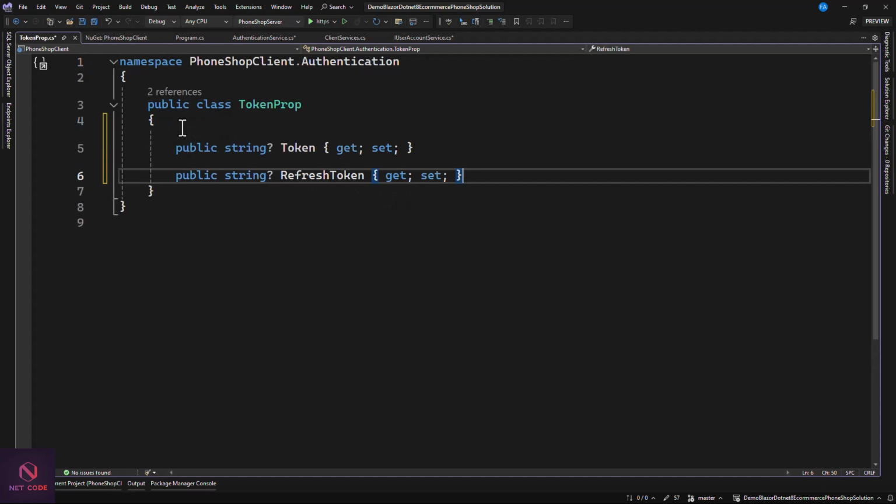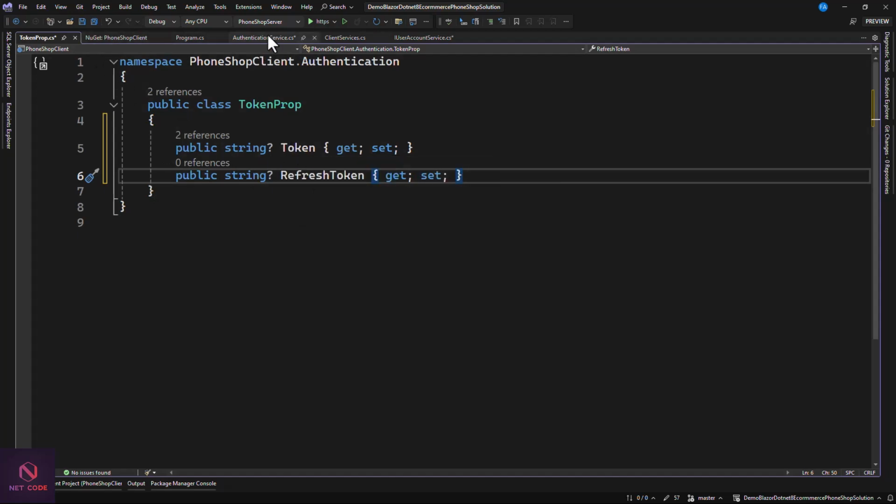You don't want to store a lot of data which is not necessary, which the user doesn't need. You want to store only the token and the refresh token. User information is not stored; it's going to be a call from the API and then set to the custom authentication state provider. So this is what we need in there. Now we're going to convert this into a JSON where we're going to have token and the refresh token.